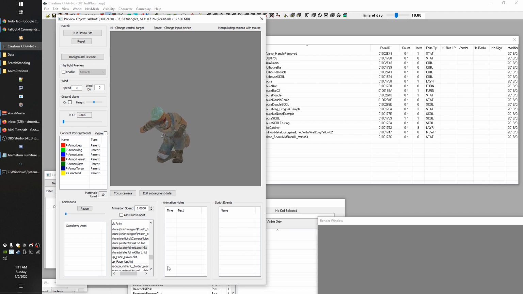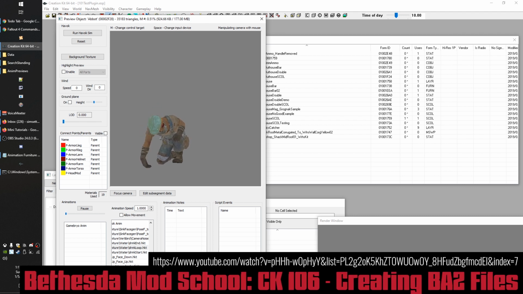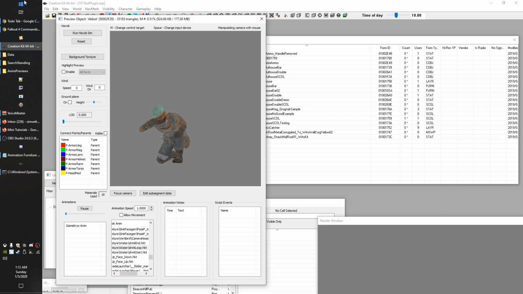But we have covered how you extract all of the Fallout 4 assets. You can extract all the BA2 files. So if you haven't seen those guides, go check out some of my tool guides. It's going to be in one of those videos. I don't remember which one, but it will show you how to extract all of the Fallout 4 files.